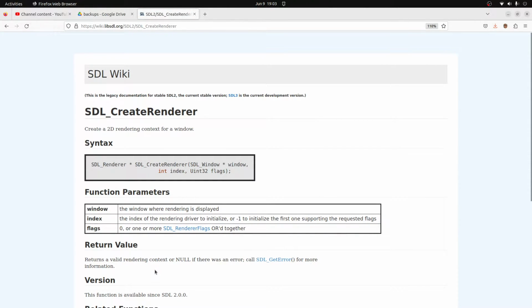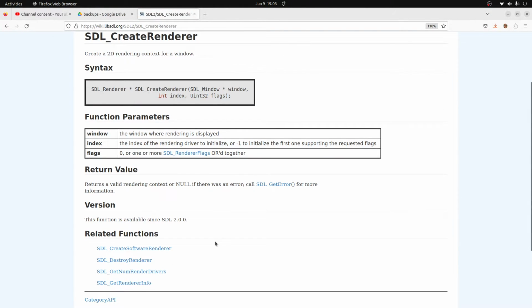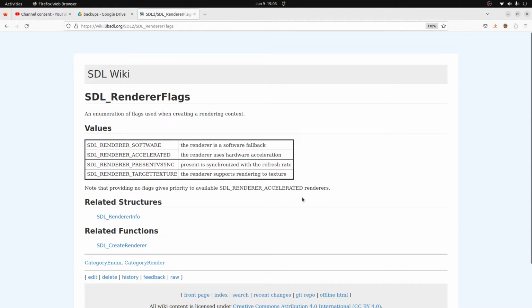So the flags, it's set to 0. You can have 0 as the flags, you could have different flags, but basically the reason it's -1 is because -1 initializes the first driver supporting the requested flags. And the flags, there's different flags here. You can have SDL renderer software, accelerated, and so on.